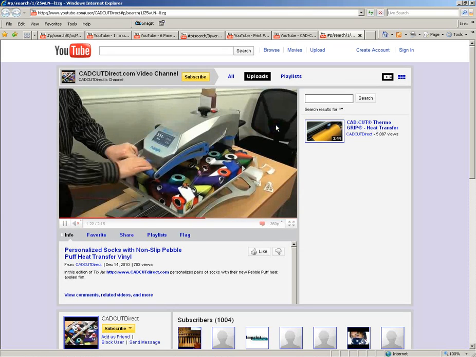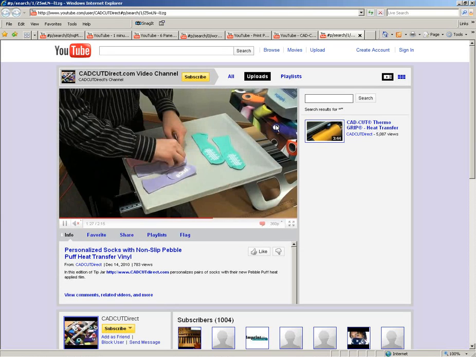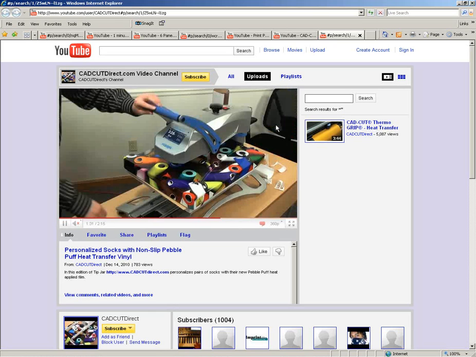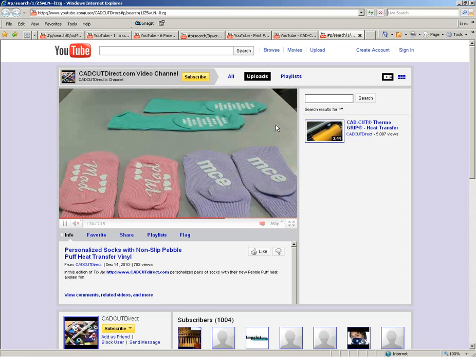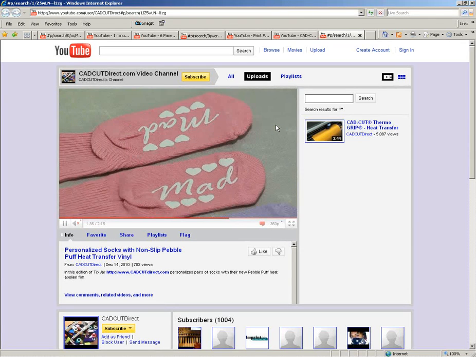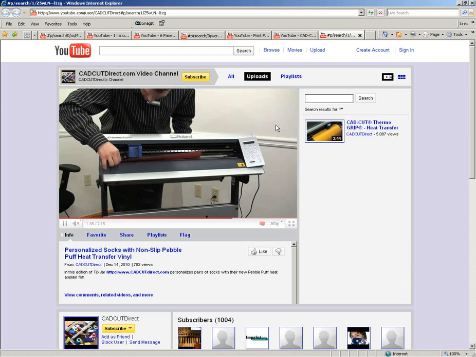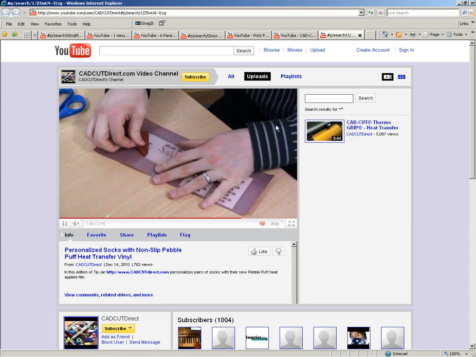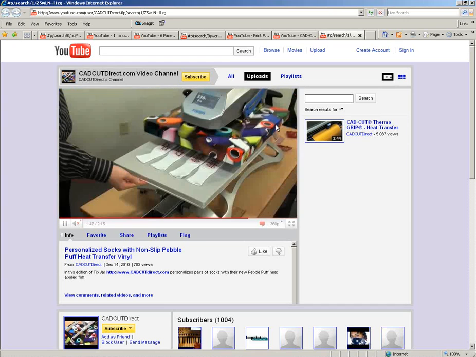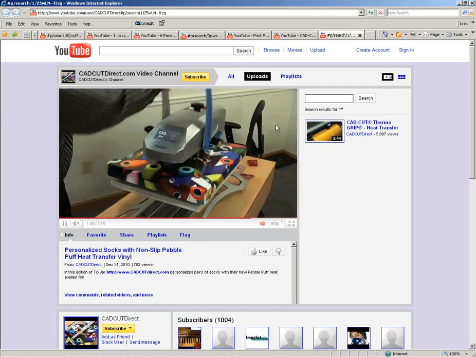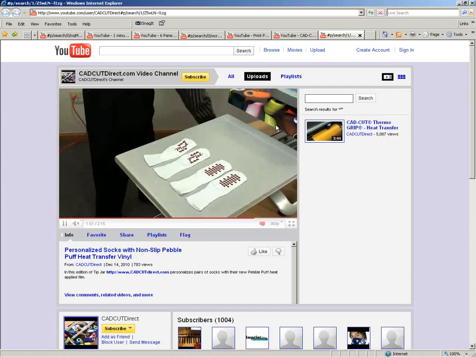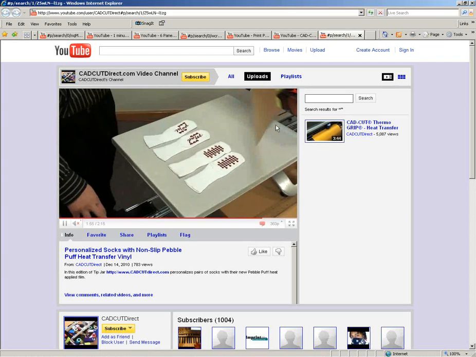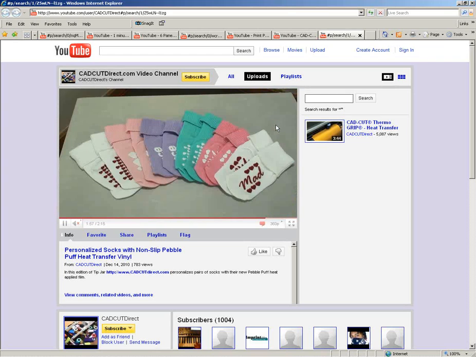And this is just another thing that you can do with heat application. And you can see the variety. Those were all very simple things, names, numbers, and there's a variety of different colors available. So we did the colorful socks with just white puff, and now we're doing the white socks with some red puff. Okay, and puff is great to add texture and dimension.